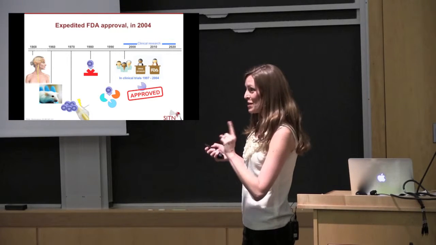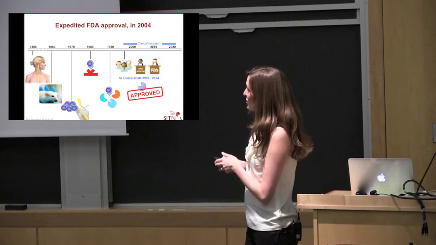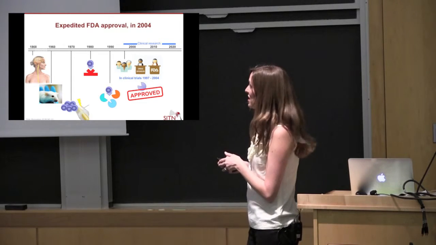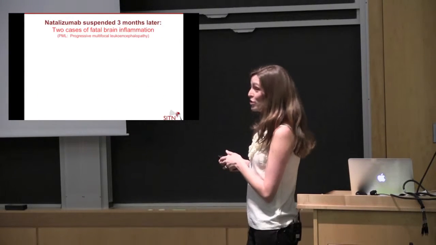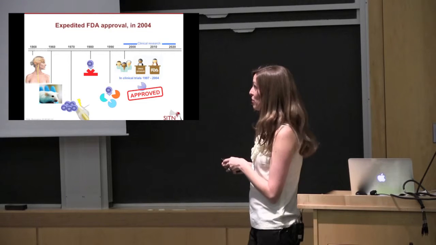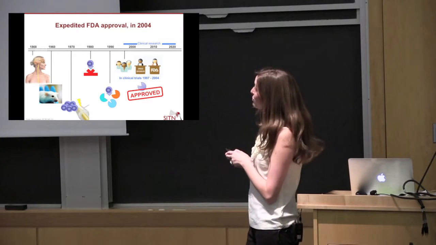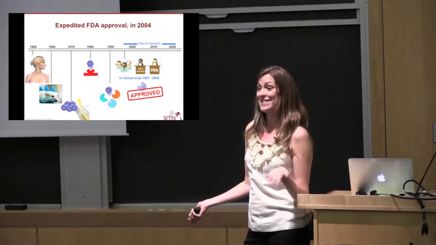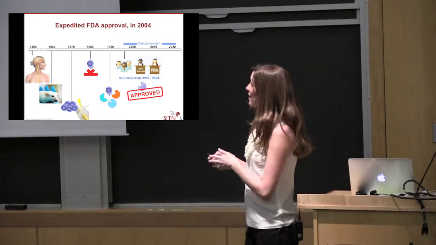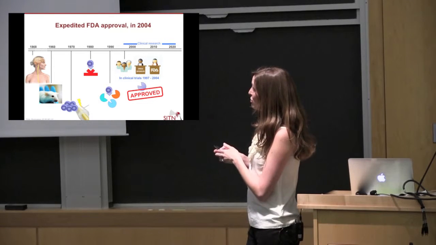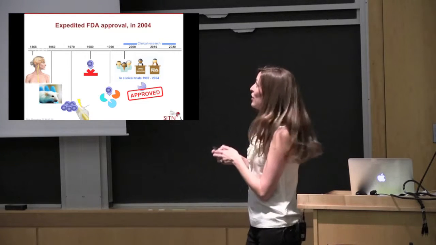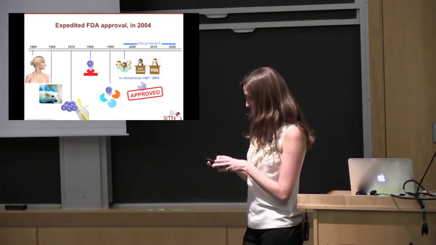But even with this expedited process, we can still see from the time of target discovery, of identification of this particular protein that was important for cells getting into the brain, that was in 1992. Approval in 2004, that's still 12 years. And that was taken up with modifying the drug from its original form to one that would work in humans and going through the many phases of the clinical trials.